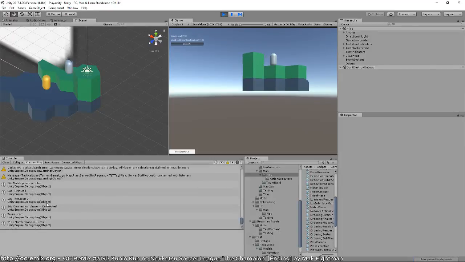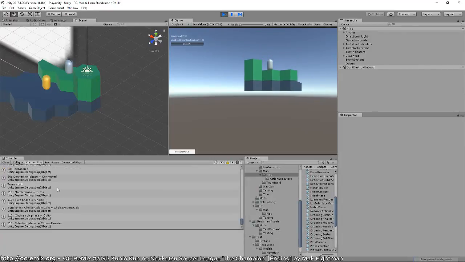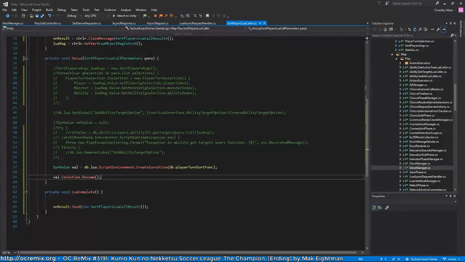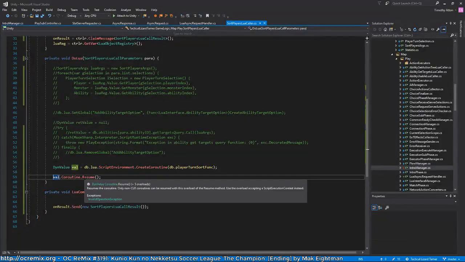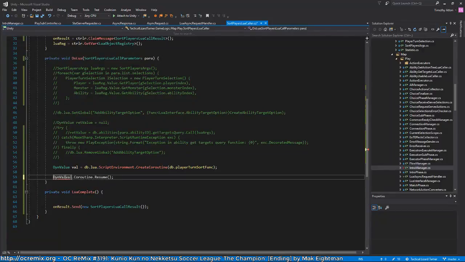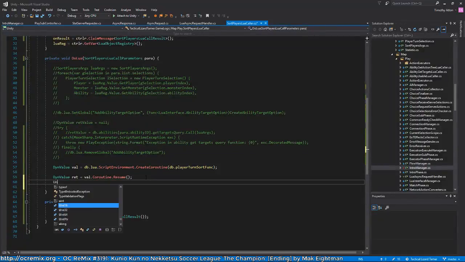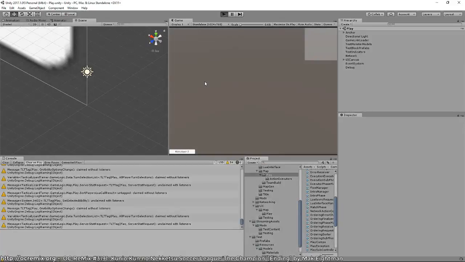And I got Lua first call on the first iteration. Alright, so that's nice. Let's actually get the dynamic value return from that and print that out here. I wonder if it has a good toString method. Don't know. Log return. I guess there's one way to find out.